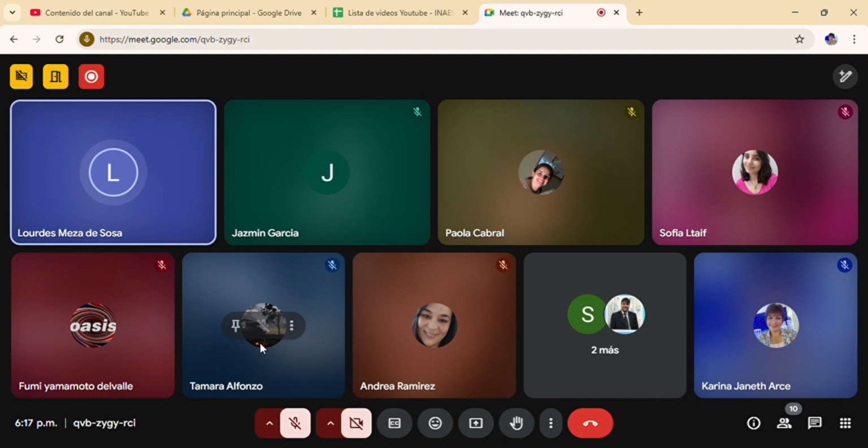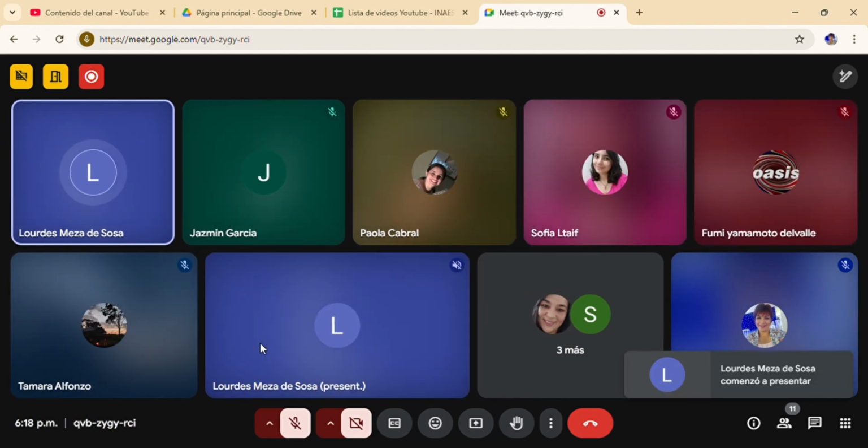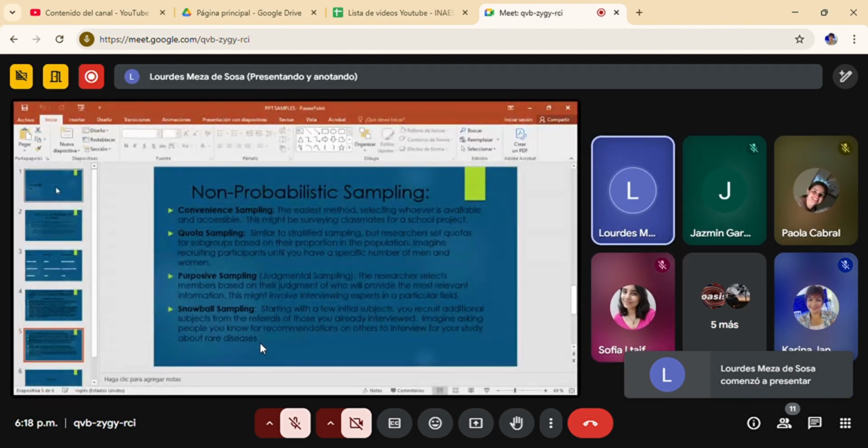Cases you are working on documentary research, right? But anyhow, since this is methodology in general, not just for your TFG, you have to know the differences. So I'm going to share now, how do we select the sampling, right? What is a sample, and what are some terminologies that we should handle, right?